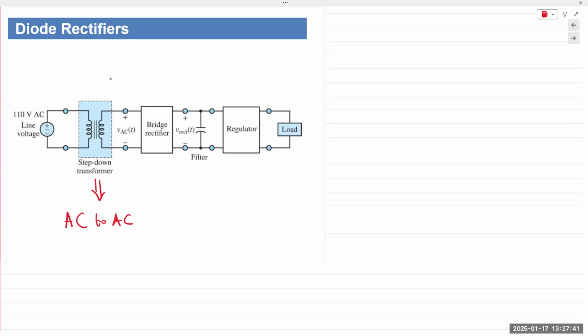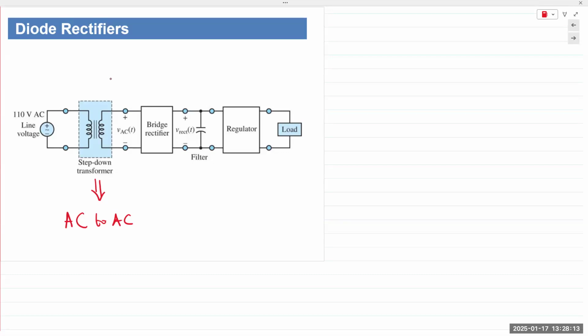We studied inductors in 201, right? Capacitors and inductors are energy storage devices. Capacitors store energy in the form of an electric field. Inductors store energy in a magnetic field. So if you take two inductors, both of them have their own magnetic fields. If you bring them in close proximity, the magnetic fields interlink, they cross-link, and energy from one is transferred to the other. Okay, that is the operating principle of a transformer.